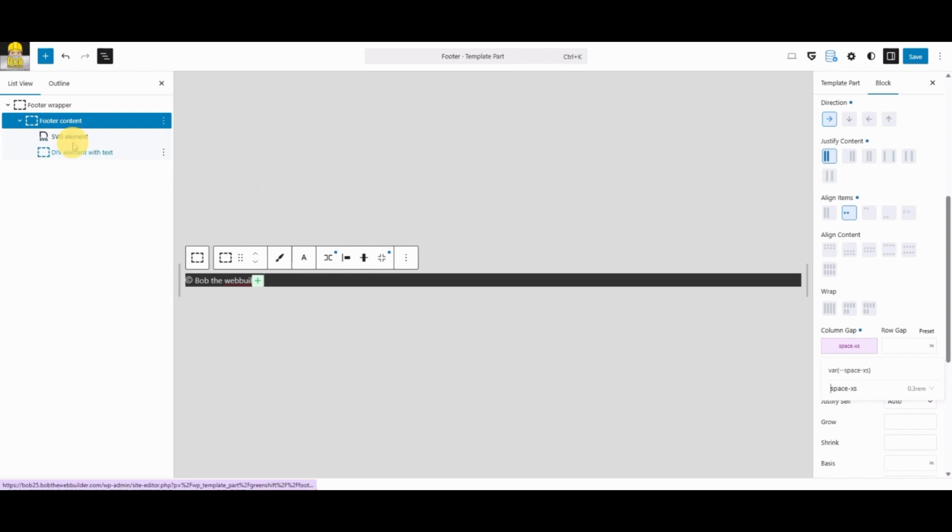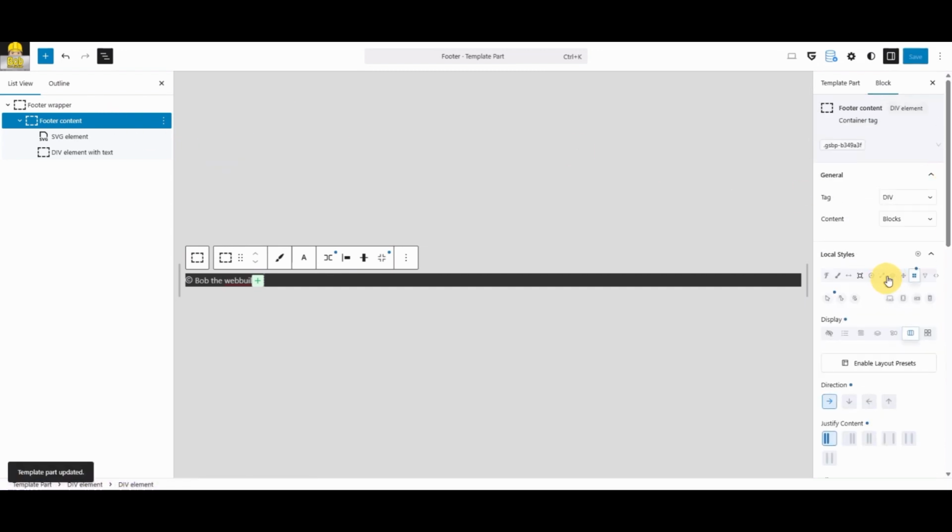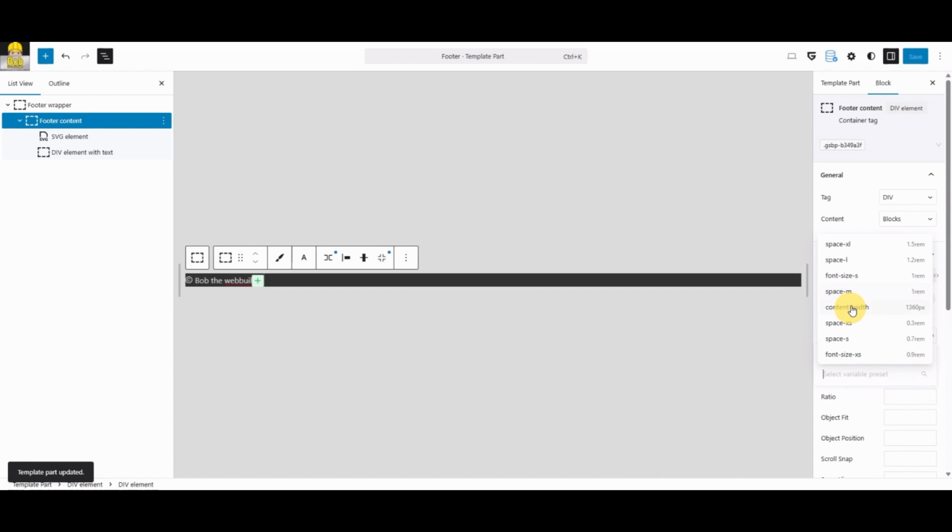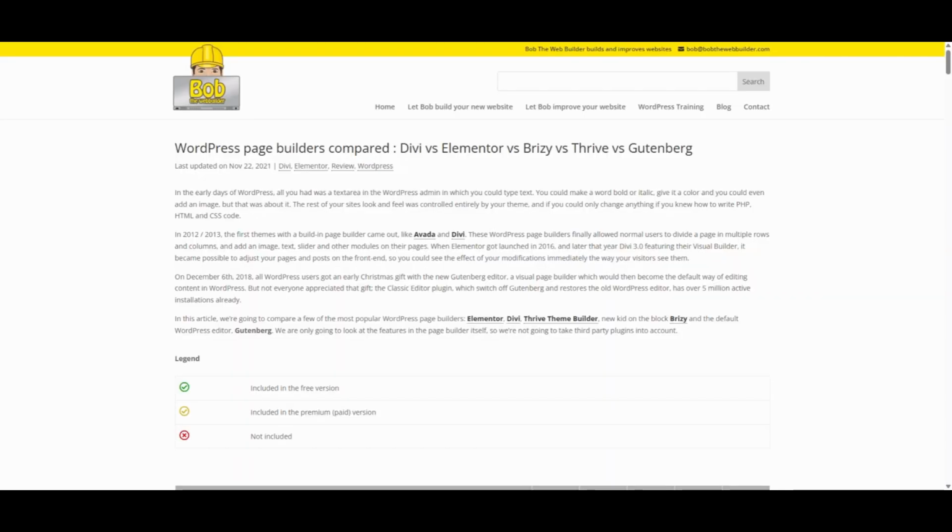Yeah, I guess it will be. All right. And now on the footer content, we also need to set the max width of content width. And again, we of course are going to use our variables for that. Over here, yes, this is the content width. Perfect. Okay, let's see how that looks on the front end.